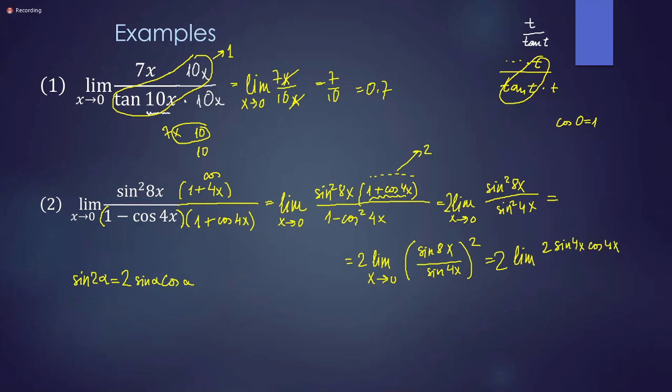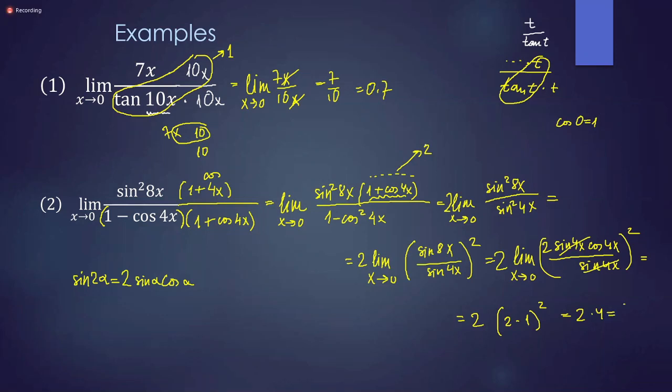And then you say, okay, sine 4x, let's delete those. And then we know that as x tends to 0, cosine of 4x tends to 1. So we have 2 times 1, and that's squared. So basically we have 2 times 4, which is 8, this limit. That would be a limit solved using not so much limit methods, but rather clear trigonometry.